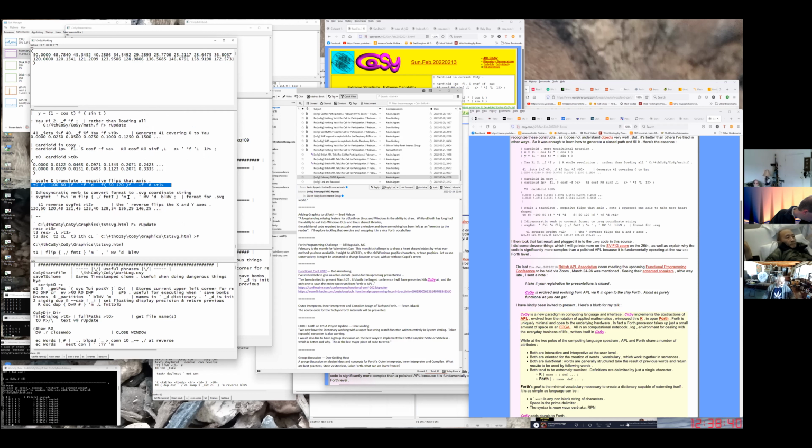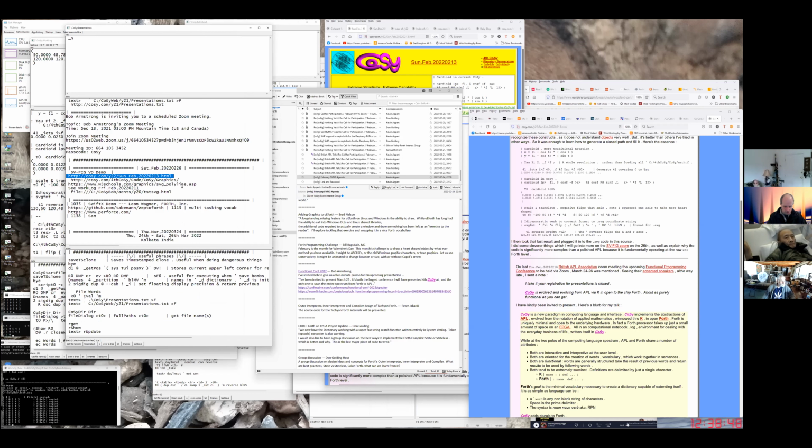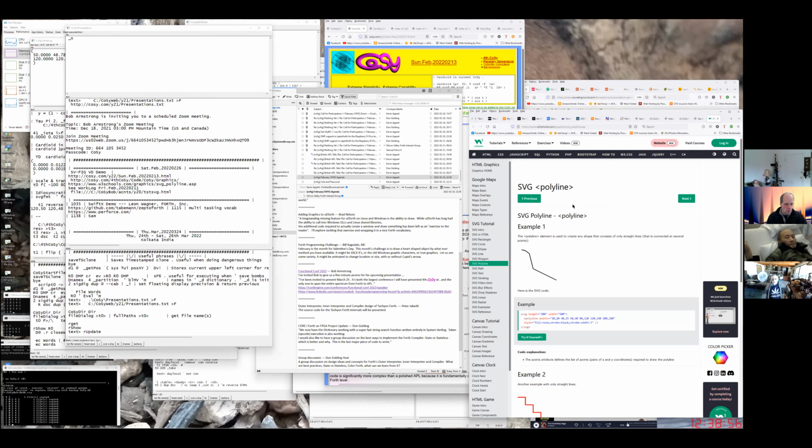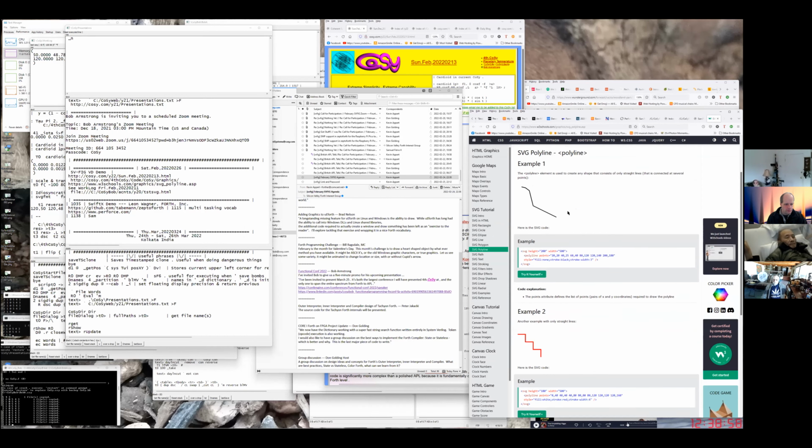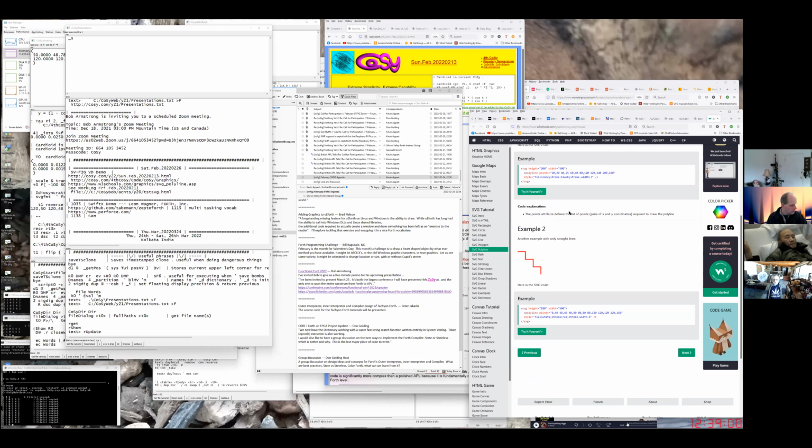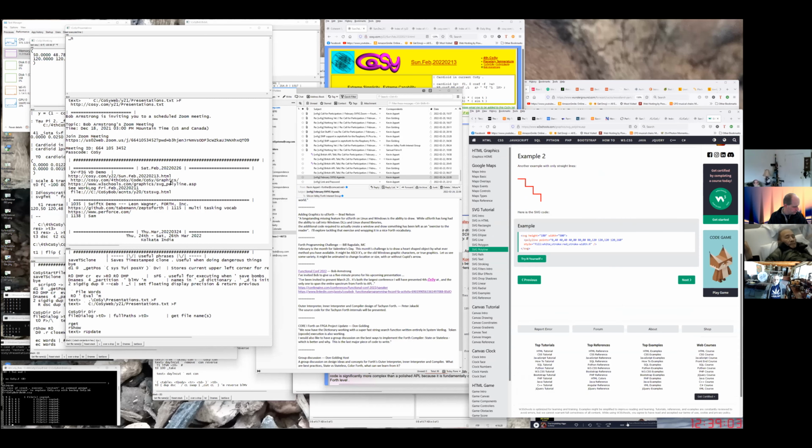And then one of the things is SVG graphics, which is very general. And actually, I remember, yeah, this is worth showing. SVG is a very general HTML interface, and seems to be the main path of the future.